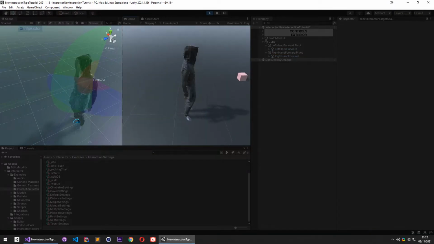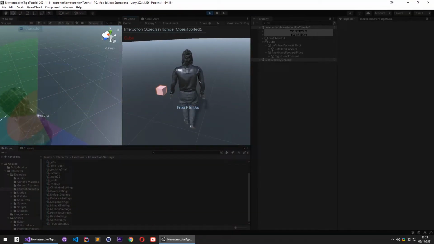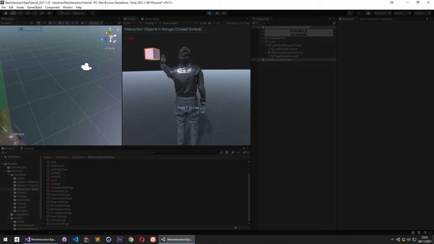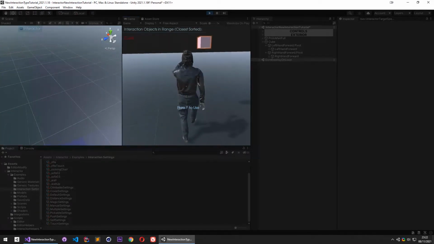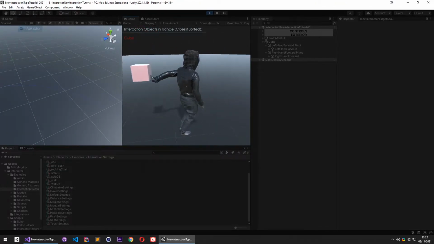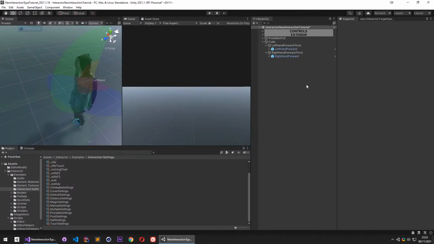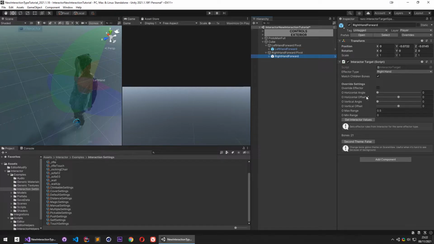Let's see what the right hand will do. Over here I can pull the object in the air, and the right hand doesn't seem to do anything right now because we didn't override the range. Let's also make it 2.